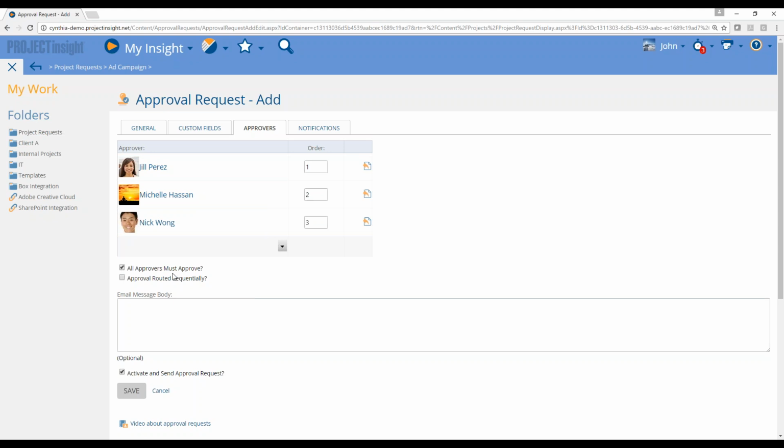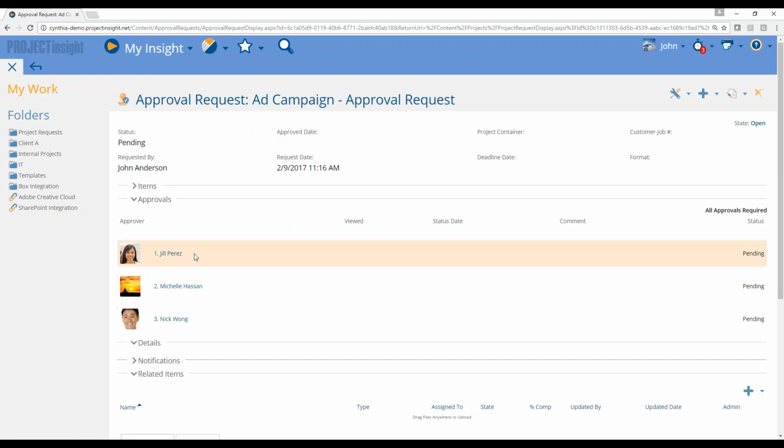And if you'd like, you can optionally say, hey, this doesn't move forward unless everyone is in agreement and is willing to approve. So once you send that, it's going to send Jill, Michelle, and Nick an email to their regular inbox, whether that's Gmail, Outlook, whatever. And then when Jill takes a look at that by clicking the link, it's going to show you, hey, she viewed it, and she can approve or deny that request.